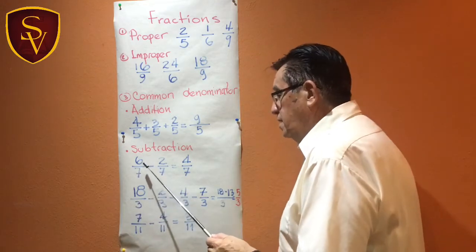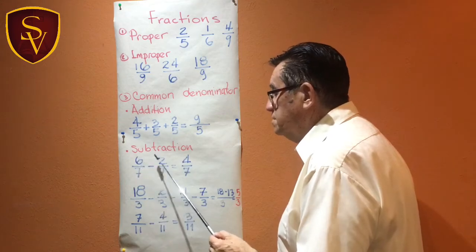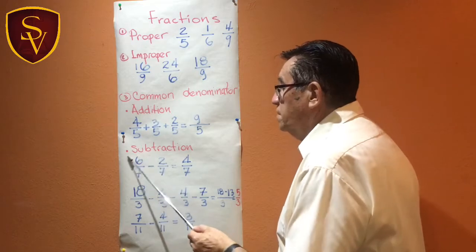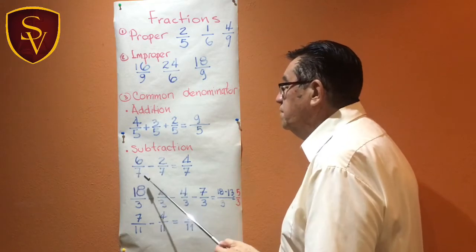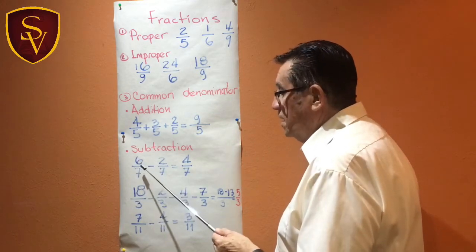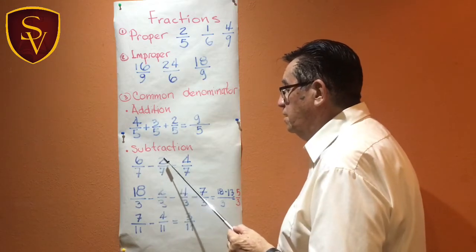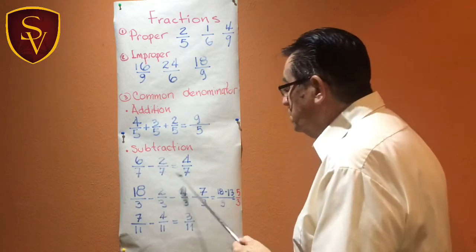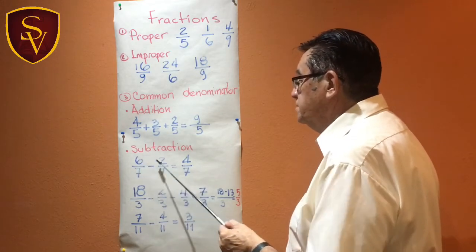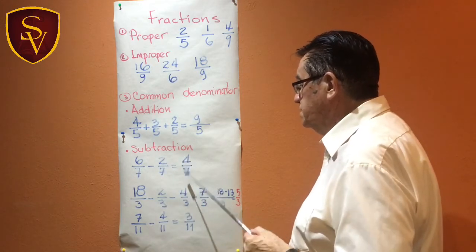Cuando tenemos que hacer una sustracción de un número mayor, siempre tendremos que obtener una resta con un número menor. O sea, no podemos sacar de un número menor un número mayor. That's the main thing. The main thing is that we have to use a subtraction from a number whose numerator is bigger than the other one. We copy the 7, copiamos el denominador 7, we only subtract 6 from 2, which is 4. The answer at the end will be 4/7.